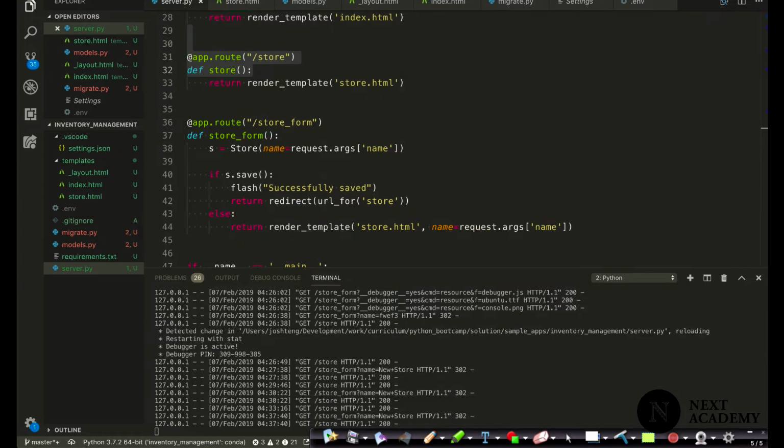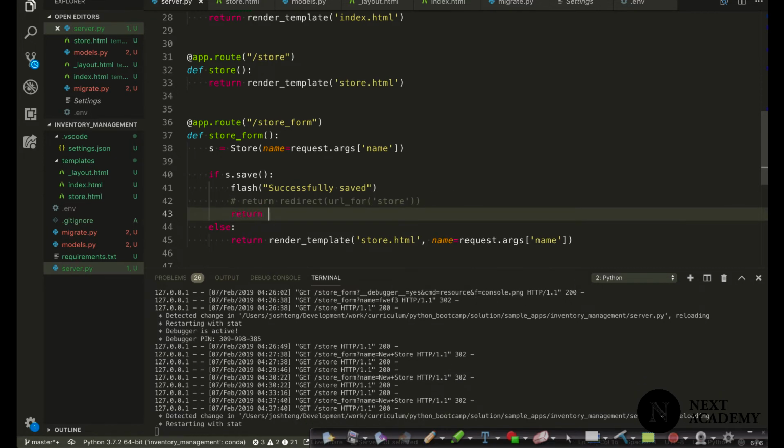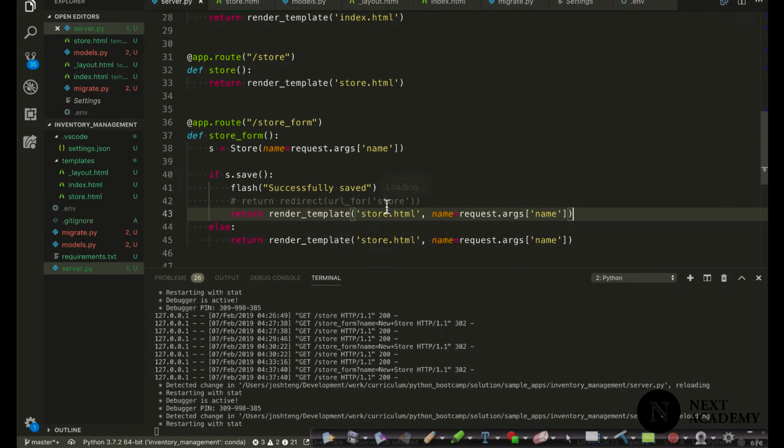Now let's talk a little bit about the difference between render template and redirect, and why we might want to redirect in this case, and why we might want to render in this case. To do that, I'm going to demonstrate what happens if, instead of redirecting to store, we would just render store. I'm going to comment this out and return render template.